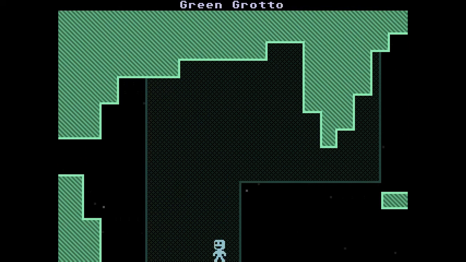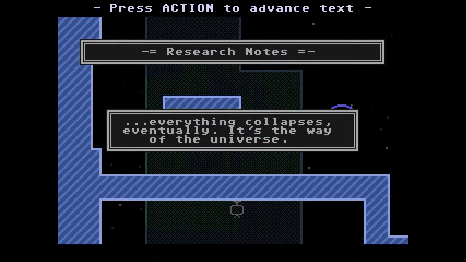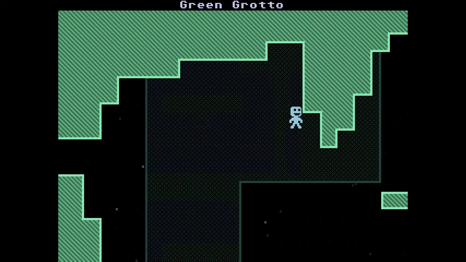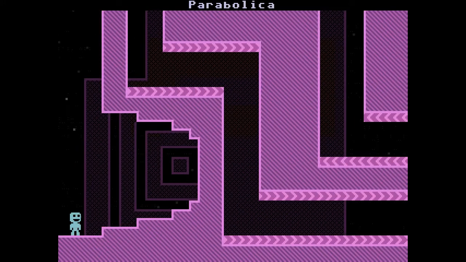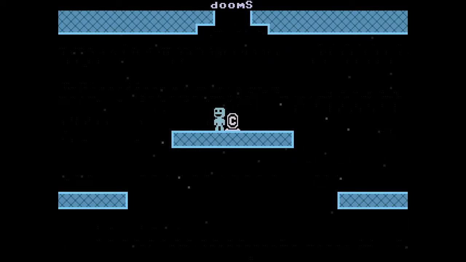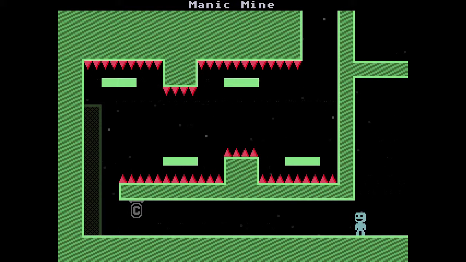So, Green Grotto. The Hanged Man reversed. I don't know what that means. Everything collapses eventually. It's the way of the universe. That's very poignant, but that doesn't help me at all in terms of navigation. So, wait, that looked familiar. Sorrow. I was very sad. Parabolica. Doesn't look like I can get to there from now. So we're gonna hit this, and swoop. Manic Mine. Alright, let's go this way first then.